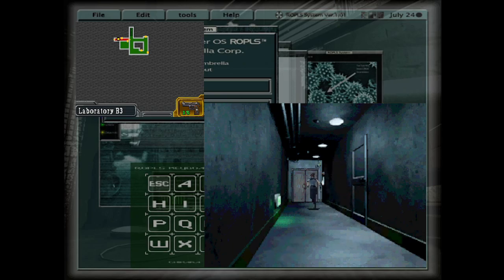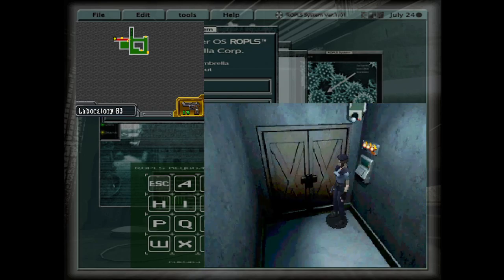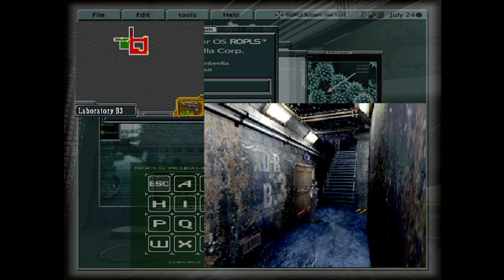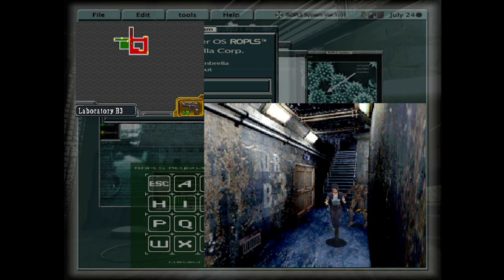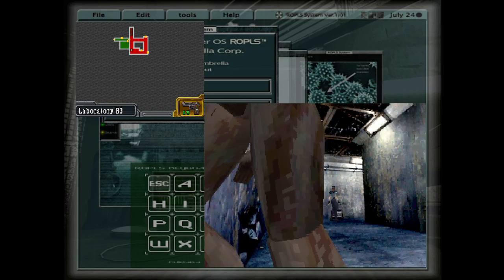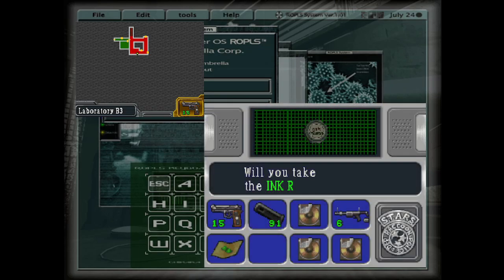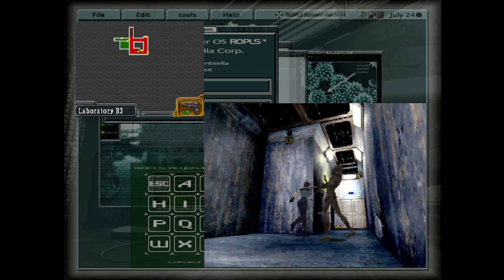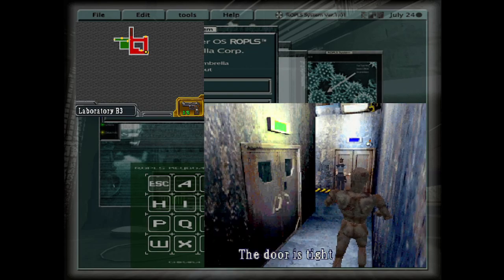Electronically sealed, yep, okay. Oh god, that's weird looking. Passcode panel, you don't have the passcode. Yes, I don't. I do know what those MO discs are for. I just gotta find the things that they go into with the things. Oh, hey. Oh. Can I get a... Not yet. Can I get a... Oh. Our room. Door is tightly locked.